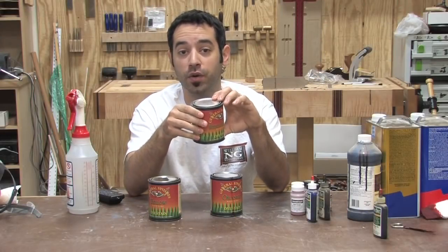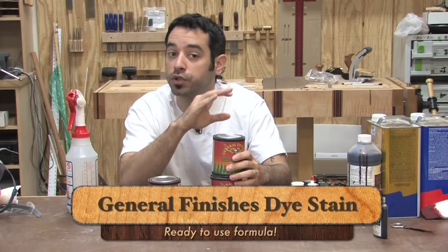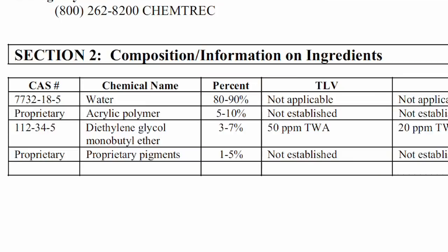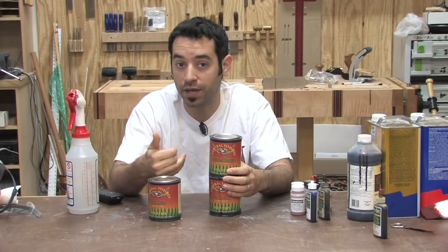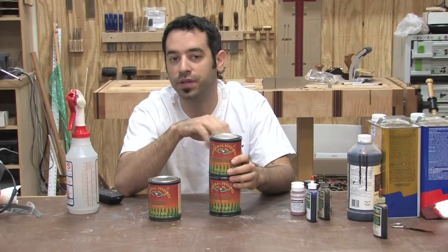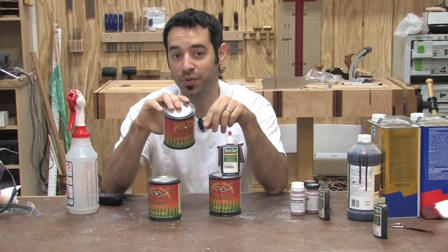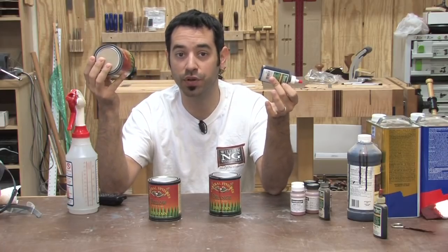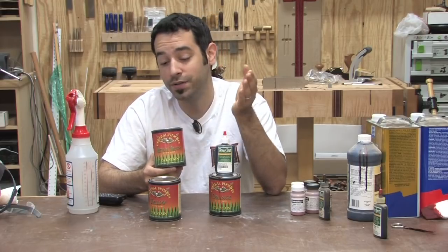And finally, in the ready-to-use category, I have my new favorite: General Finishes Dye Stains. These stains are incredibly easy to work with and come in a variety of colors. You can mix and match colors to achieve a completely custom look, and you can even add this stuff to just about any water-based top coat. Looking at the MSDS, we see that it contains a glycol ether, an acrylic polymer, and water. The glycol ether was used to dissolve the acrylic and the dye, and the concentrate was then diluted with water. The acrylic acts as a binder, but they've managed to add the perfect amount so that the color sticks to the surface while still allowing subsequent coats of dyes to penetrate in case you want to layer color. It's interesting to note that if this product were in concentrated form without so much water, we'd have something very similar to TransTint. But since so much water has been added, it's pretty much committed to the world of water — and honestly, that's perfectly fine.